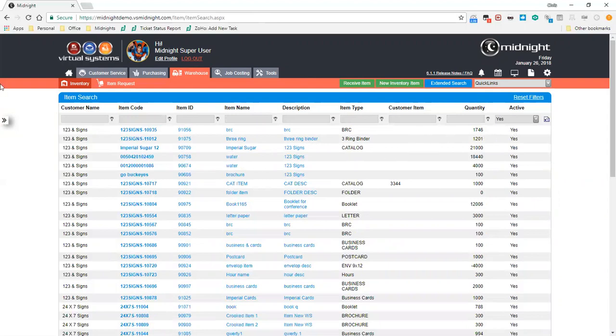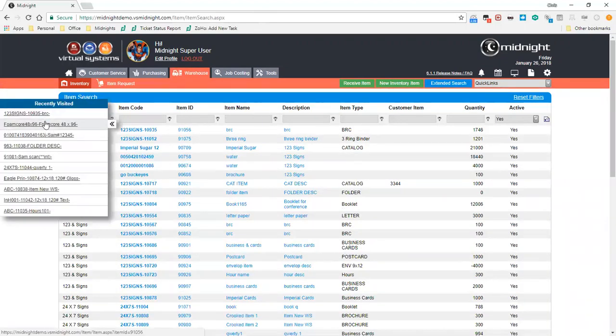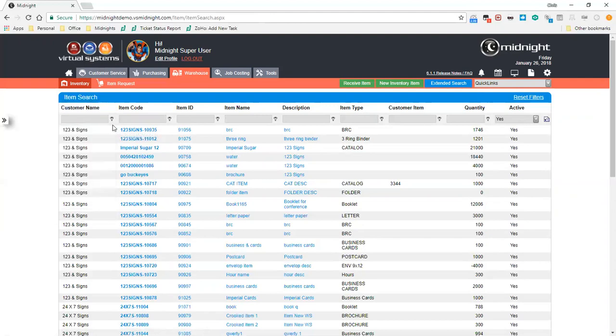Any item records you've visited already can be accessed quickly in a top 10 list by expanding your recently viewed list on the left. Otherwise, to get into an item, you can click any one of the blue text instances for a particular item.